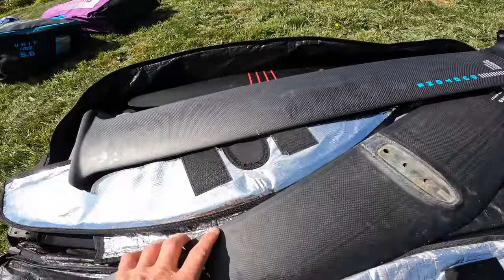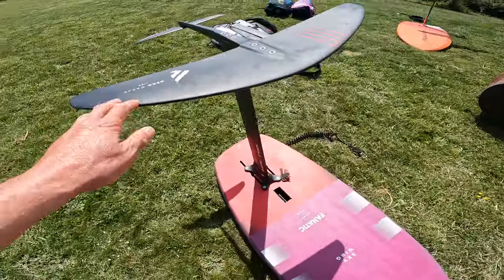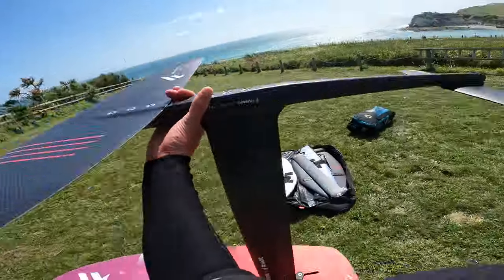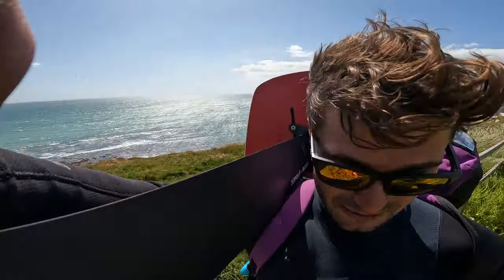New wings to play with. Sorted the setup. Let's get on it. Mission on right now to go wing foiling.